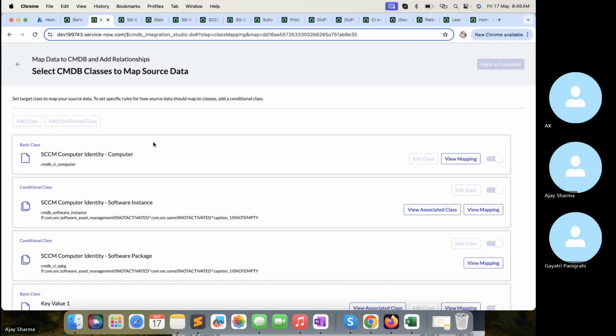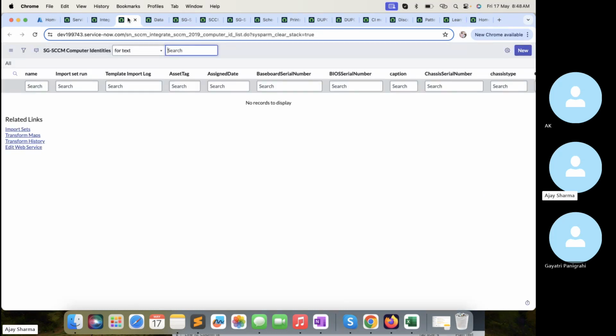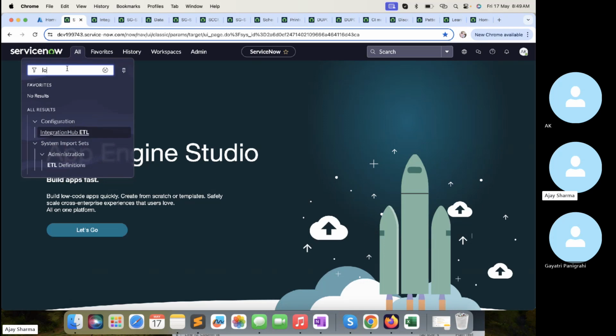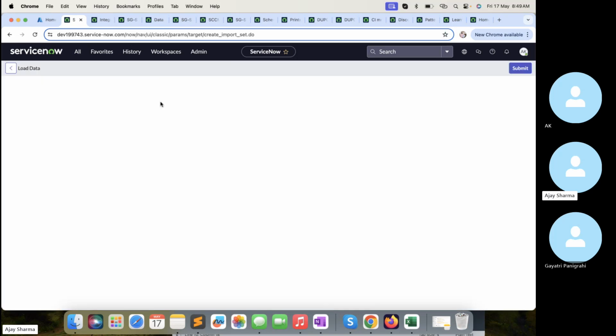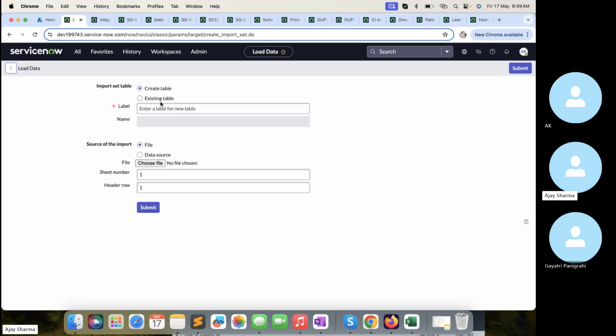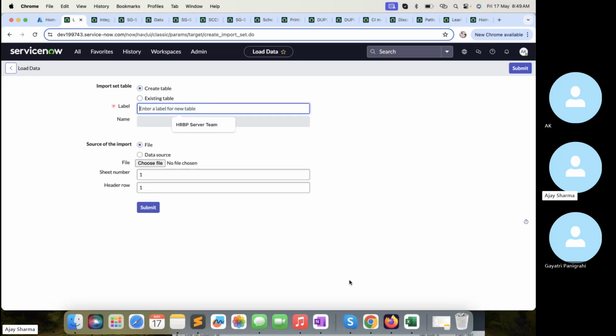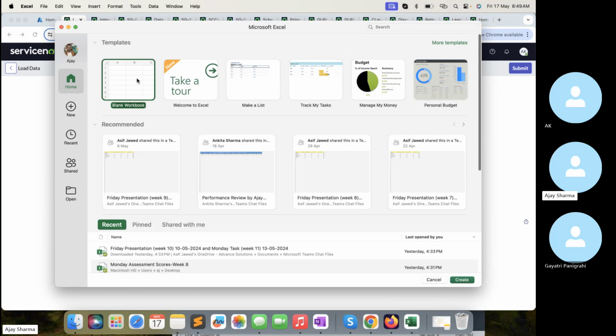Okay, so it's not a big deal. Basically everything is available here, because it is simple and the best thing to use while doing any mapping. Let me show you. I think you are using load data. So you're using load data to import any type of data, right? If I have a table, if I have an Excel, let me create one.